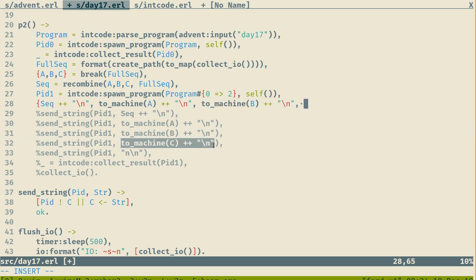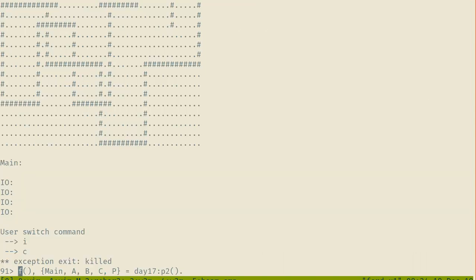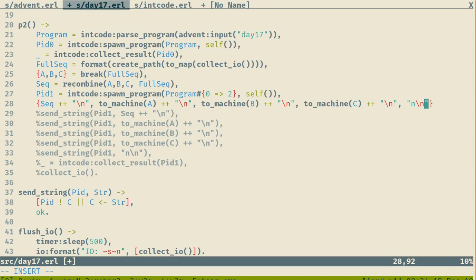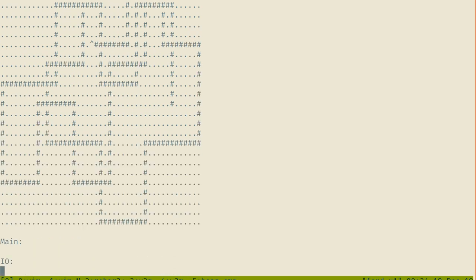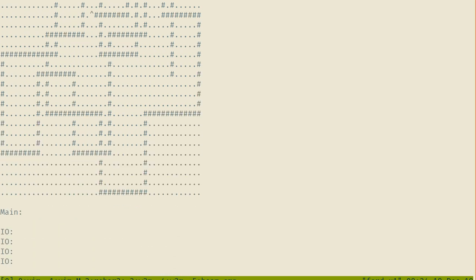This is taking longer than I thought again, just because I'm pretty sure I have the right damn program in there. It's just a question of getting it going. I'm not doing this. This one is just going to be the PID one. I'm returning this. I need to recompile.